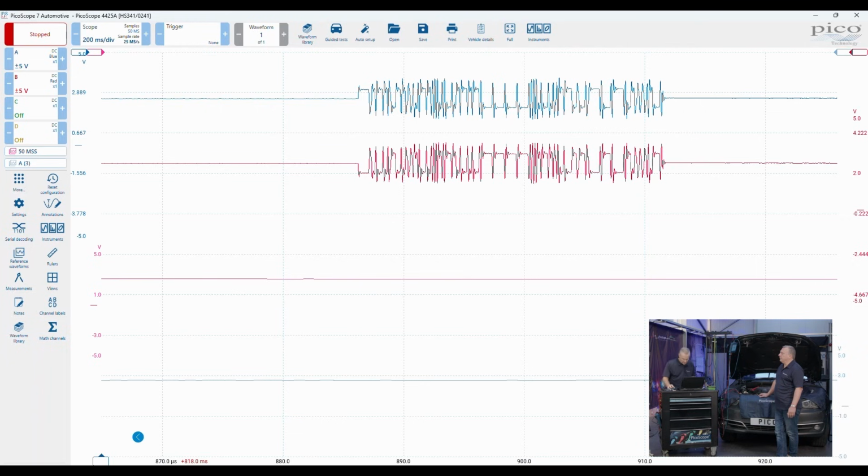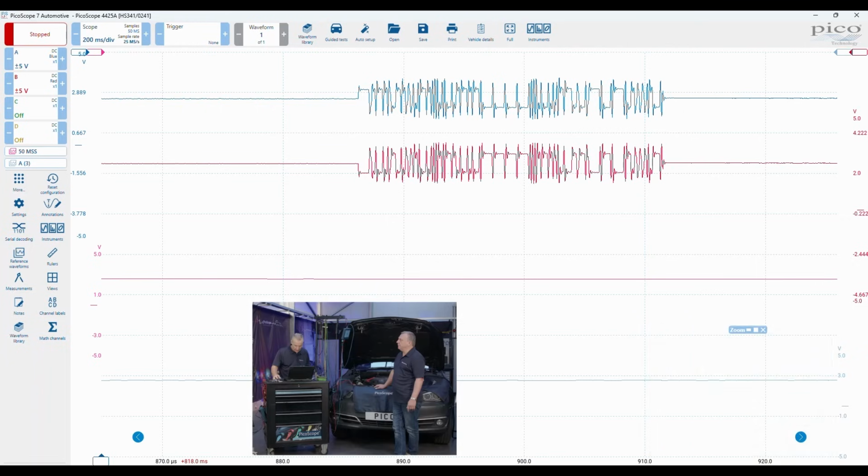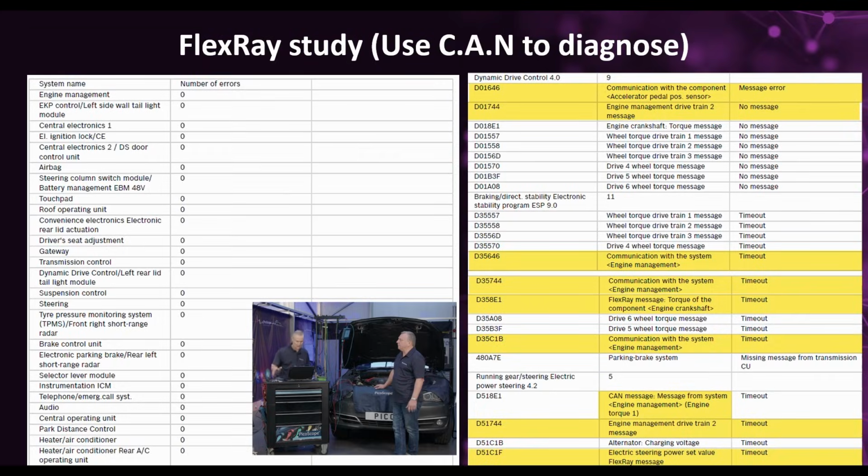Let me just quickly show you, because we have checked this out before. So if I move to this tab here, you see here on the left, before we started diagnosing, no fault codes. We hadn't got a fault on this vehicle. On the right-hand side, we've now got multiple fault codes as a result of connecting to the network.